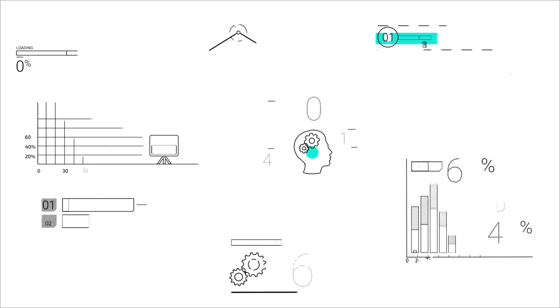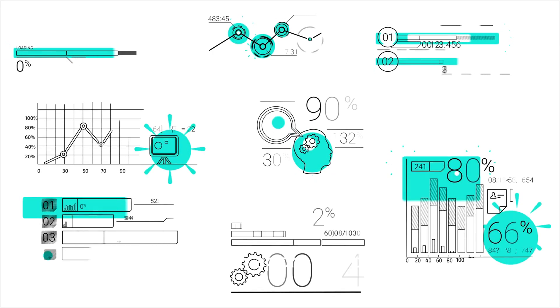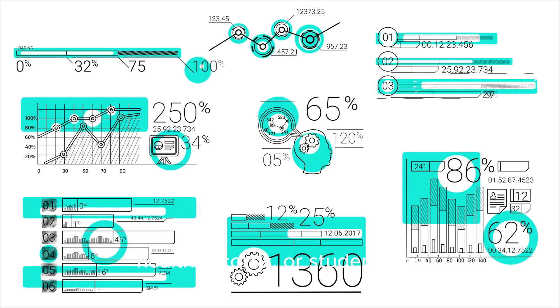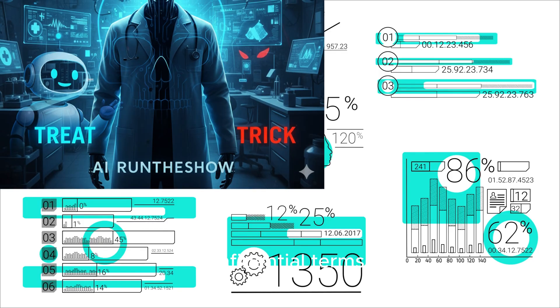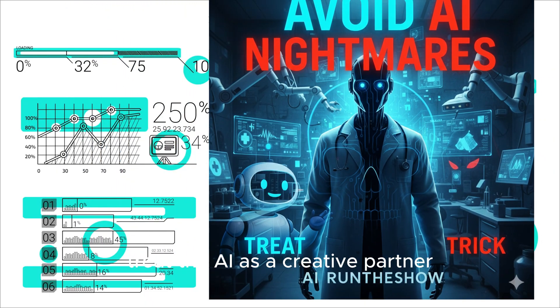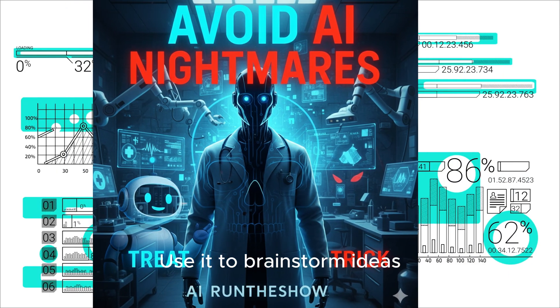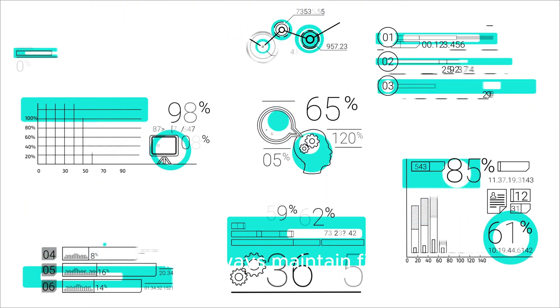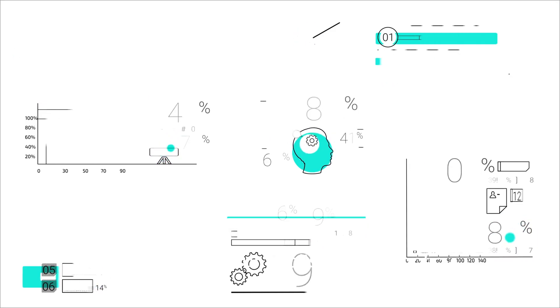Here's the right way to use AI responsibly. First, scrub your data before you ever paste it into an AI tool, even an approved one. Remove all sensitive details — that includes personal identification, financial figures, health records, or student files. Generalize the information. Instead of pasting a specific client's contract, create a generic template that captures the structure without revealing confidential terms. Second, treat the AI as a creative partner, not an infallible authority. Use it to brainstorm ideas, draft outlines, or suggest alternatives, but always maintain final editorial control. And third, understand your tool's privacy policy — know where your data is going and how it's being stored.